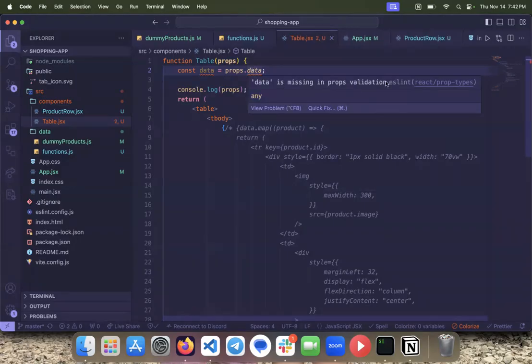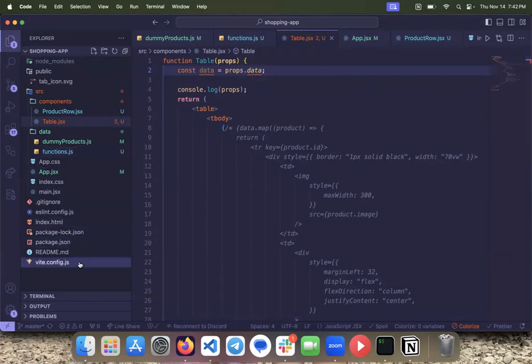So it says we're missing props validation here. This is JavaScript trying to cover itself about not having strong types. In any other language, I would like to know what is going to be in my properties object and what type of data is going to be in there, but that doesn't exist in vanilla JavaScript. People will typically either use a package called prop types or use TypeScript, which are both things we'll cover at the end of the course.